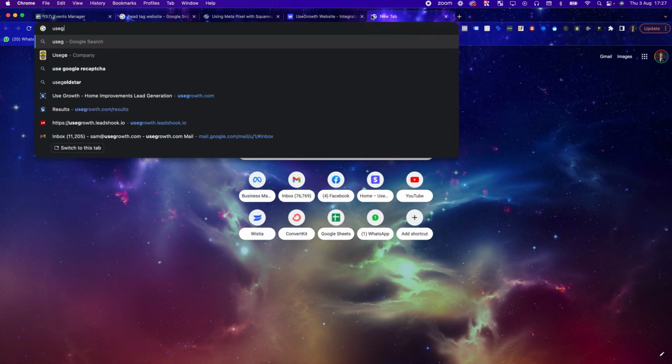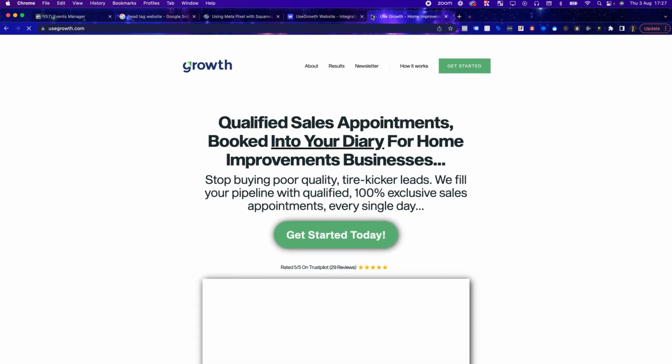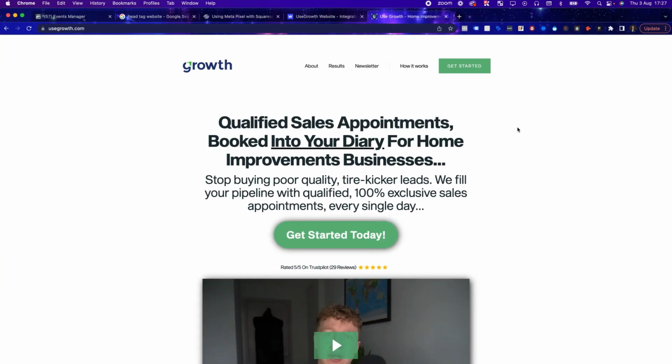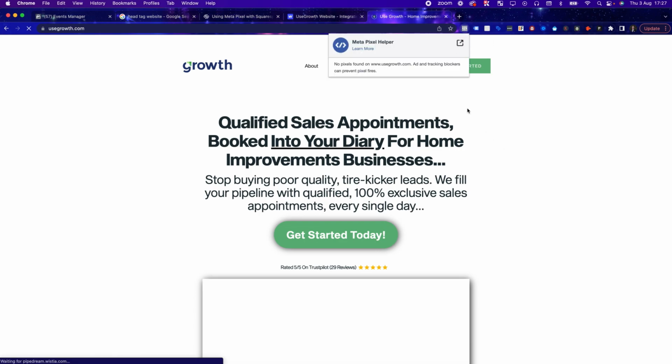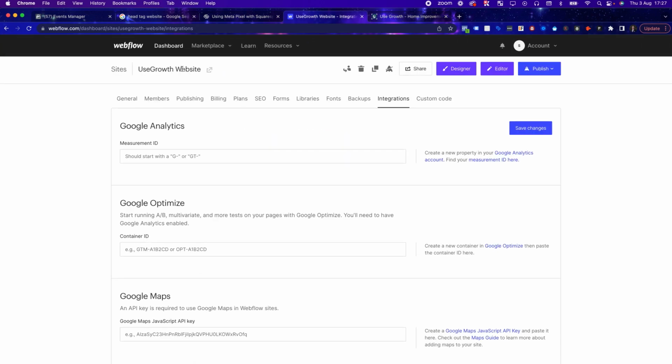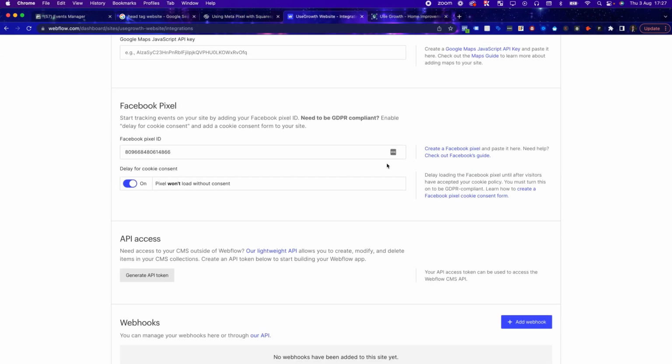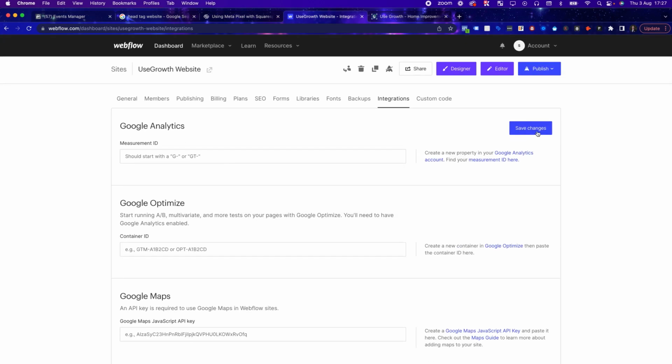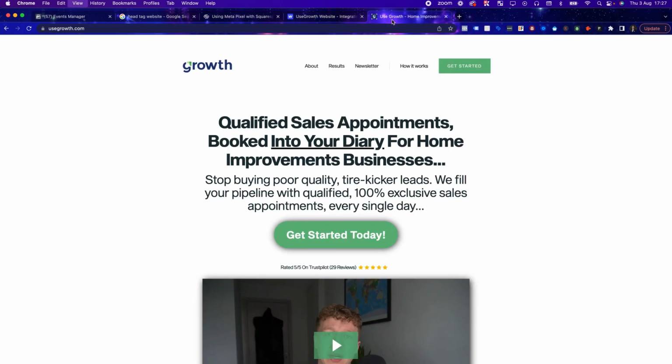Going to then go to our website. I'm going to show you a nifty little tool, which will help you track whether this is working for you or not. So we've got what here is called the Meta Pixel Helper. Now this will tell you if a pixel is installed in your website. So let's just go back, go to website. We've got the pixel code in here. It is in there. It might take a few minutes to load with the Pixel Helper.